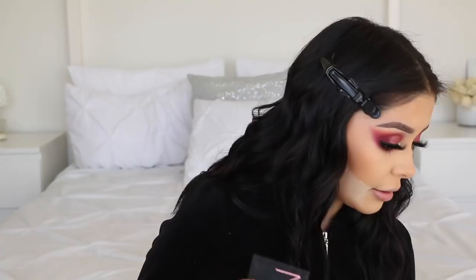Okay, also a new product that I just tried out. It is the NARS Orgasm Blush. I've heard so many great things about this blush. I just never decided to use it. I've gotten it in PR multiple times and I just stuck to that. Never fails. I don't know why, it just never caught my attention, but I was like, let me just go ahead and try it. And this blush is amazing. While I'm dusting off the bake, I also use that bake to mix in both of these over here. Mix and blend both of them together.